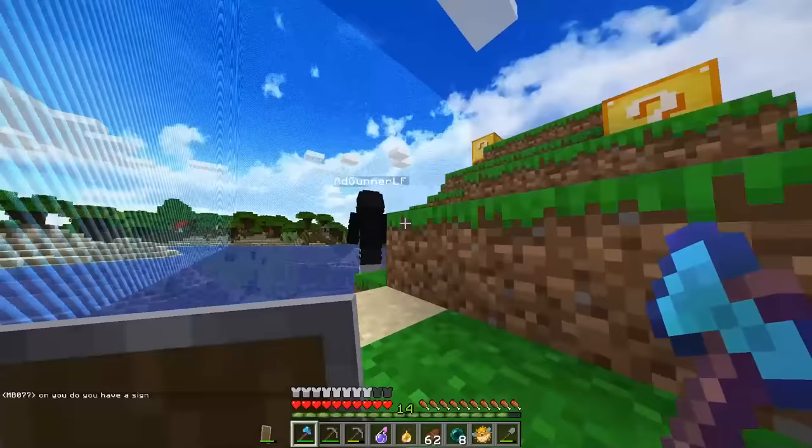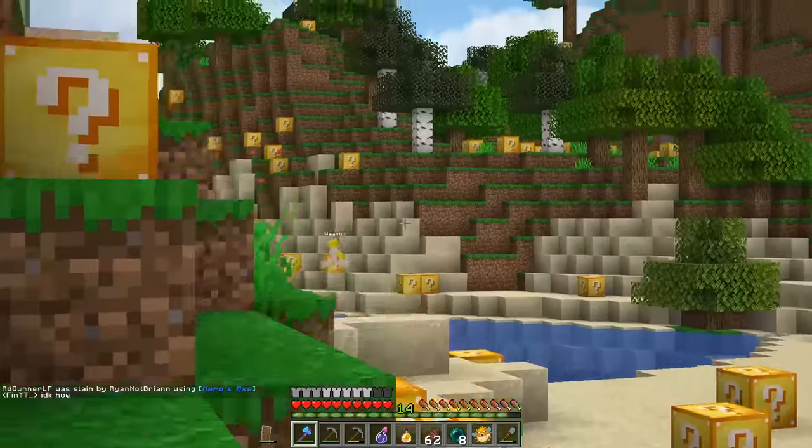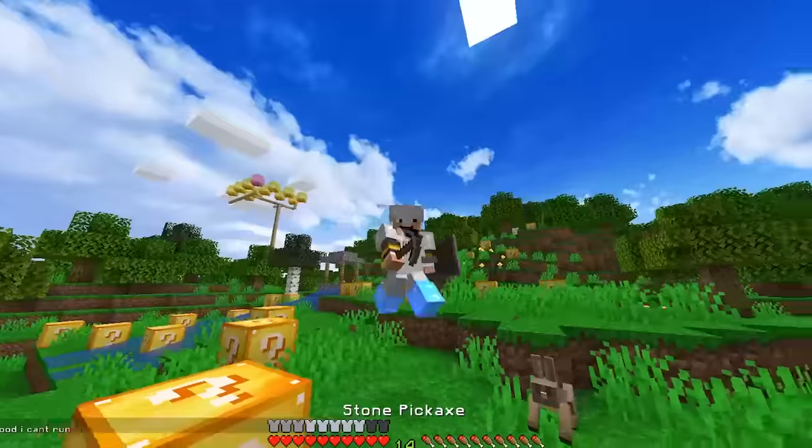Come here. Don't break a lucky block because he can kill us both. You don't want that, do you? Oh, come here. Oh, yes. Is he back here? Where are all these people coming from? Oh, my God. There's Finn in full diamond. I don't know what Finn has, though. I've got this potion to throw at him, but I don't know if it'll do anything.